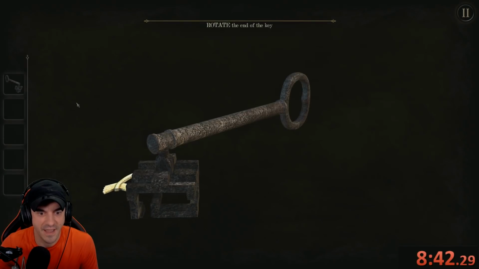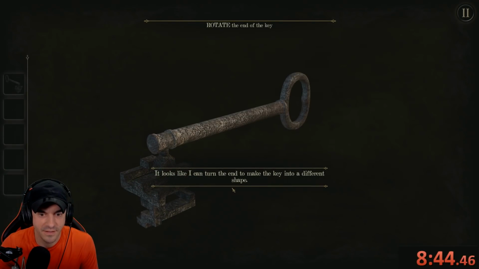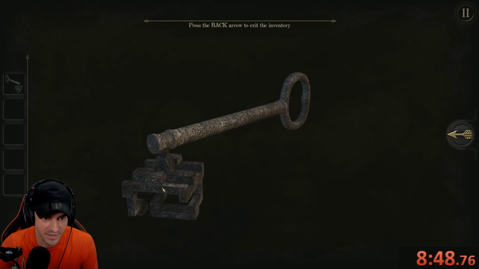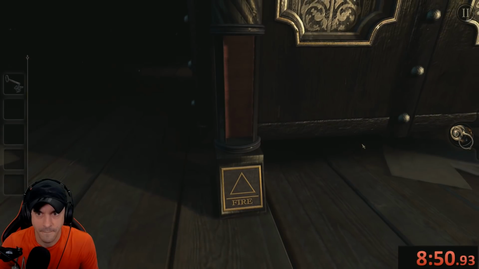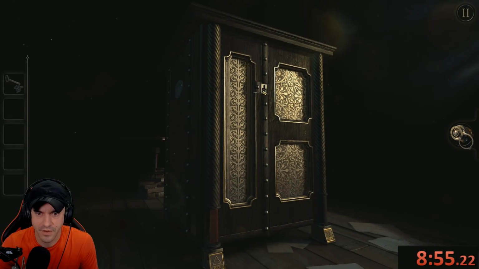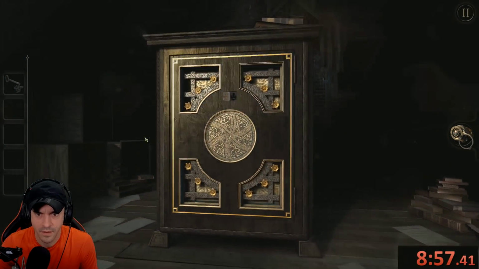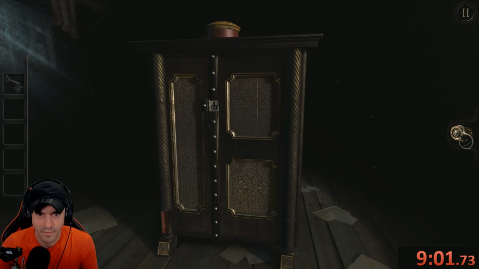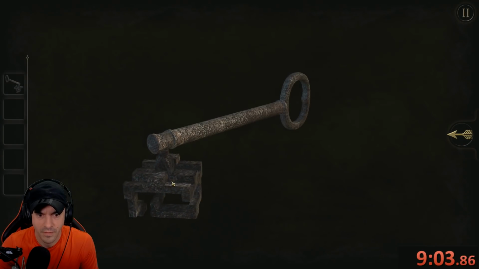Click on the key to examine it. Rotate the end of the key. Ooh, you can make it different shapes. Okay, now we're moving. Now we're cooking here. That looks like an inverted L. Okay, so now, inverted L, I don't think fits there. It's gonna have to fit there. Inverted L.